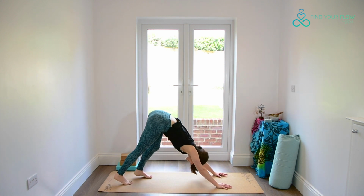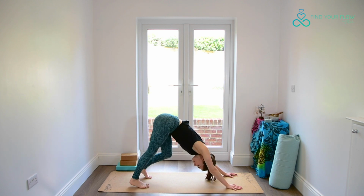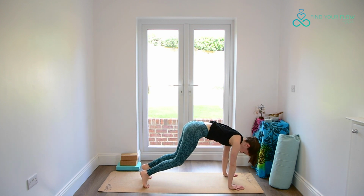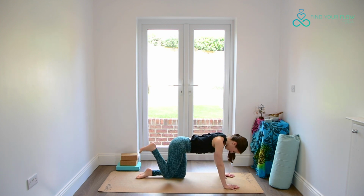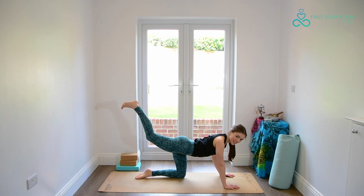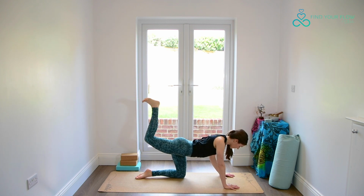Send the hips high, downward facing dog. Just warming up the body here, breathe. Nice and slowly floating the knees down to the ground. Into our all fours, lifting the right leg off the ground. Keeping the right knee nice and bent, hips level, and then kicking that heel towards the sky. It's not a big movement.